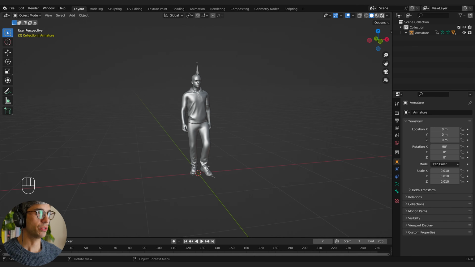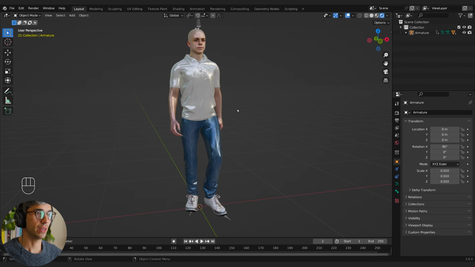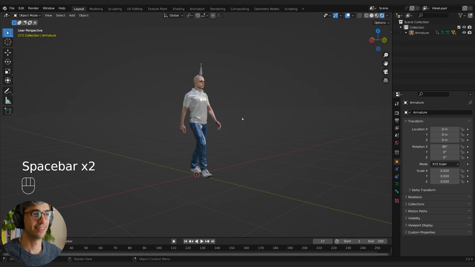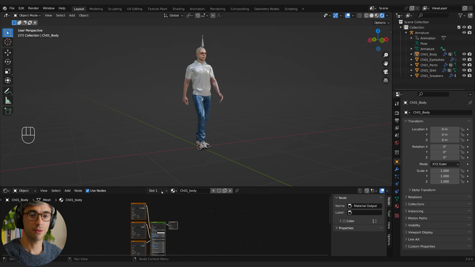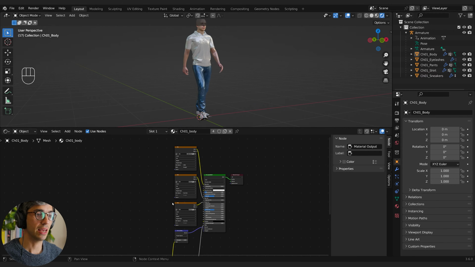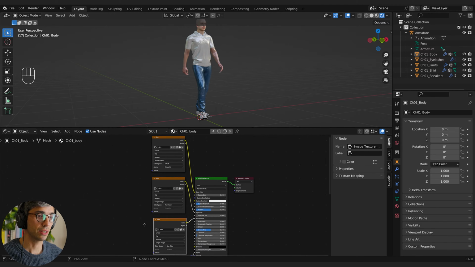So I'm going to switch over to rendered view just so we can have a look at him. And I'll turn off scene world. And you can see as well, he's got this super shiny, it looks like a little plastic figurine. It's kind of cool. Come up here to the shader editor. And you can see that what's going on is it's brought in a texture file. And it's plugged it into all these different things using several different files.